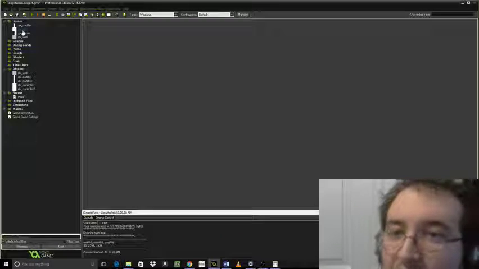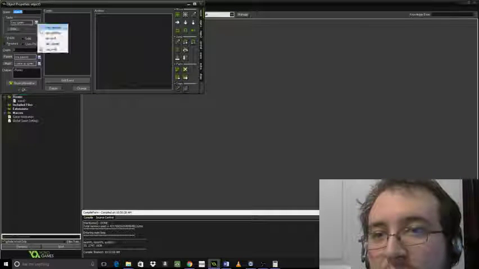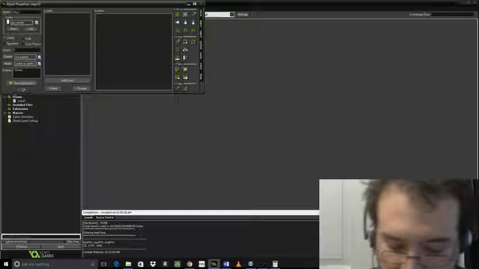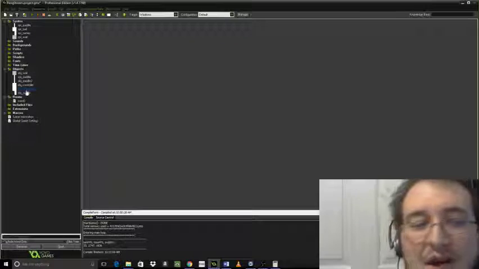Oh, I forgot to make an object for the center. It's not going to do anything. It doesn't look pretty. Definitely not going to be a solid.